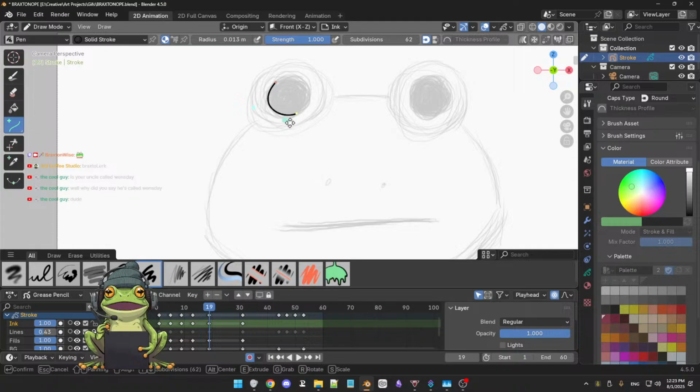It might be easier to just make circles from this part. Let's do that, right? What's up, cool guy? Why'd you say he's called Wednesday? Did I say his name was Wednesday? Oh, well, we do have a Wednesday frog who's marking Wednesday on the calendar. And, you know, frogs are into Wednesday, right? I don't know. Did I say? I don't think I said that. But I'm sorry, I wasn't trying to mislead.